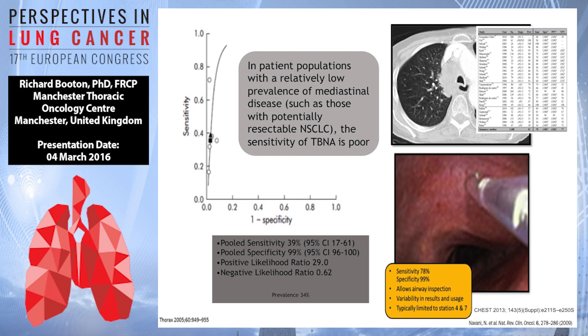Of course, for a number of years, many chest physicians have used blind tBNA. It's a very useful technique. It's very cheap. It doesn't require the expense of EBUS, and you certainly don't need it for these types of CT scans. So in people with large mediastinal volumes of disease, blind tBNA can be very useful. 4 out of 5 cases you'll get an answer. So it's very good for ruling in the diagnosis. It's not very good for ruling out the diagnosis.